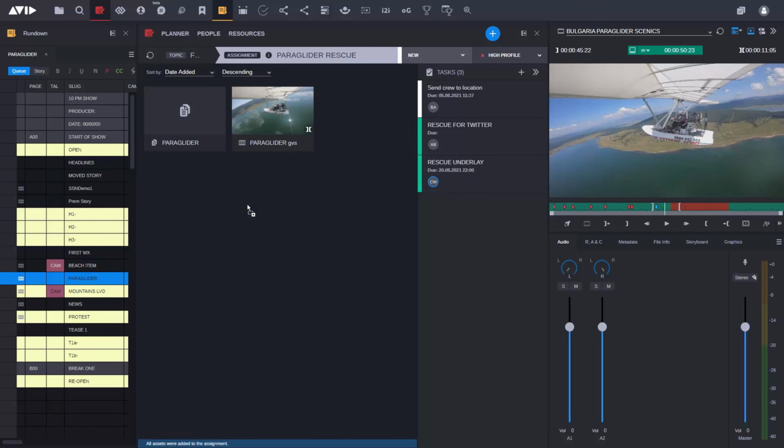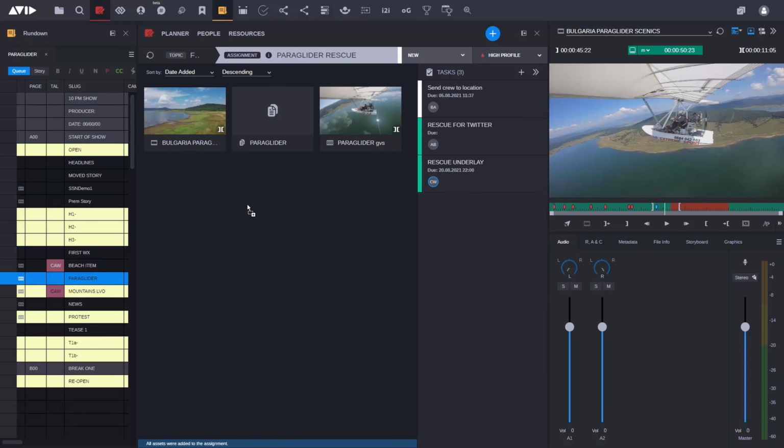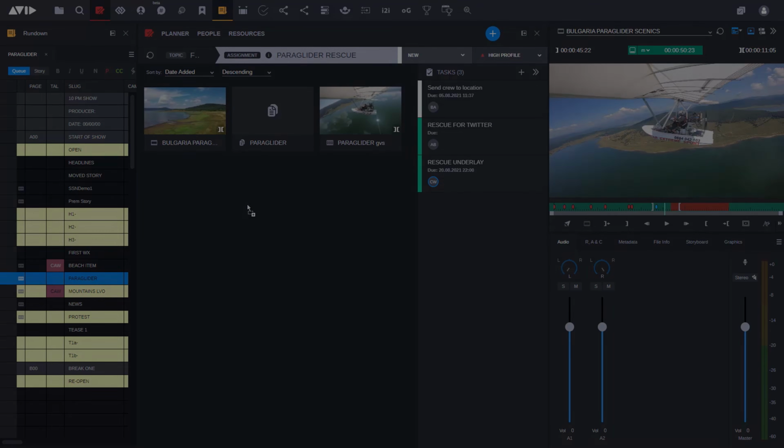So that's how I can use MediaCentral Cloud UX to go in, find my task using MediaCentral Collaborate, create and write my story and edit my video, and then obviously link everything together using MediaCentral Collaborate and update the status, all done working as a broadcast journalist in MediaCentral Cloud UX running in a web browser.